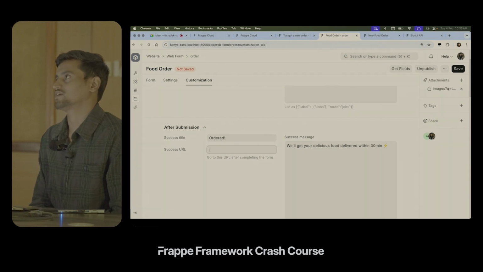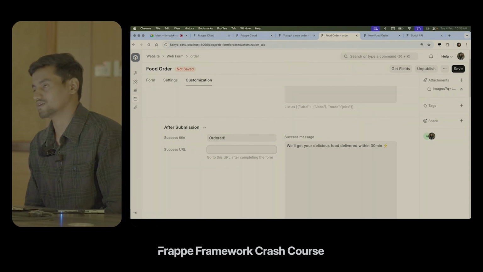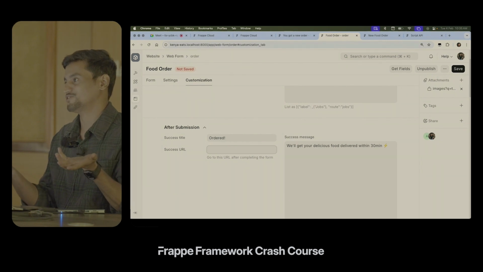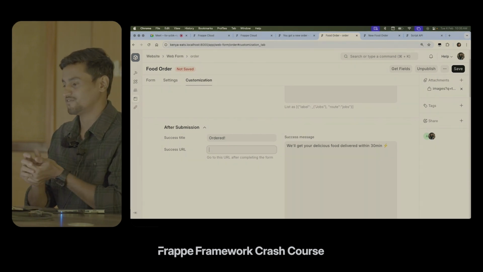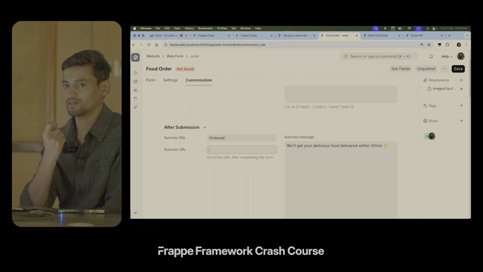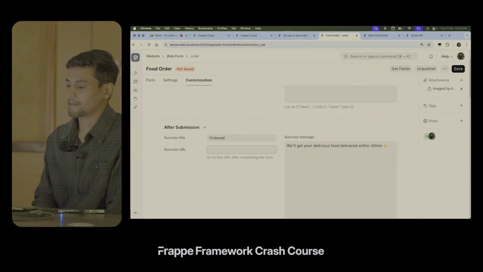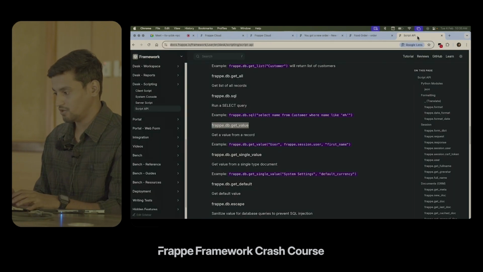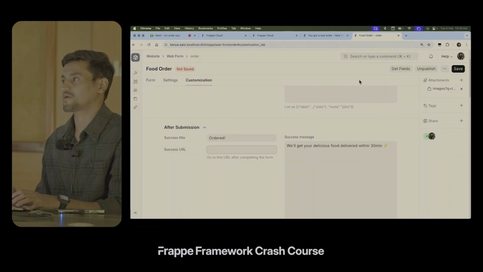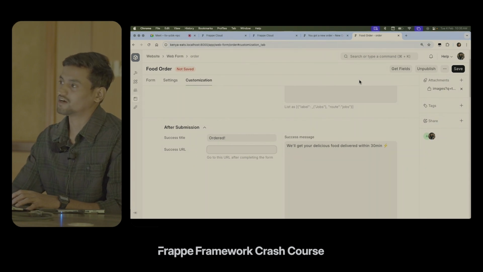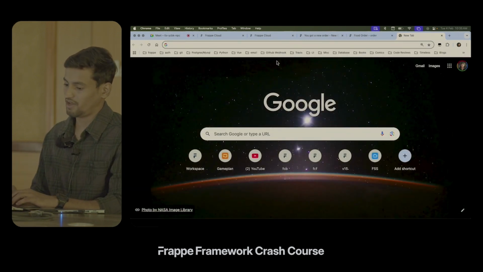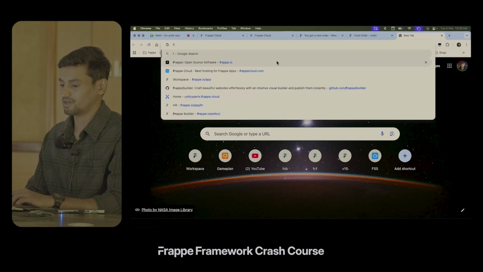Now what is left is you need an interface where users can see a list of foods. If they are not able to see food and they are still ordering, that will not work. So we will try to create a listing of food. The way we can do it is we can use Frappe Builder to create a web page where you can see all the food items in your system. I already have one page, but I'll show you how it can be created.